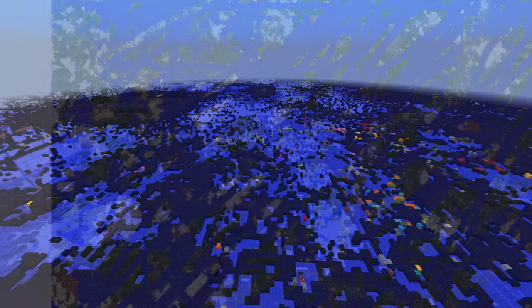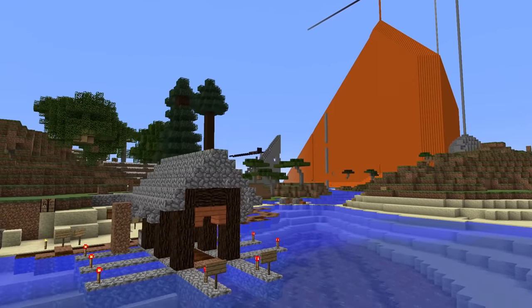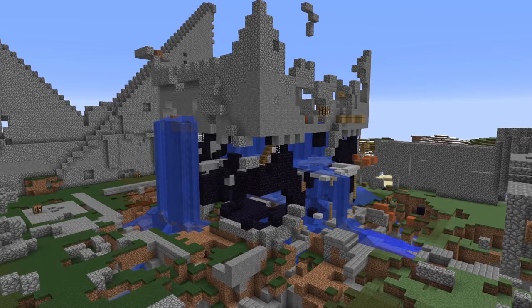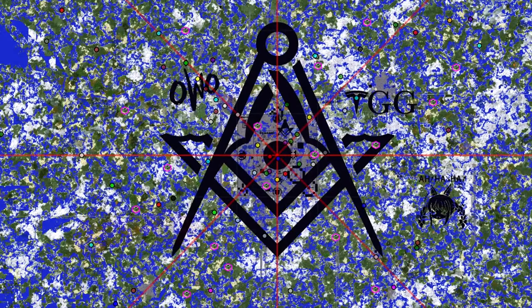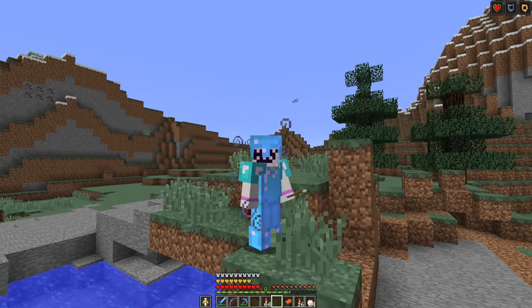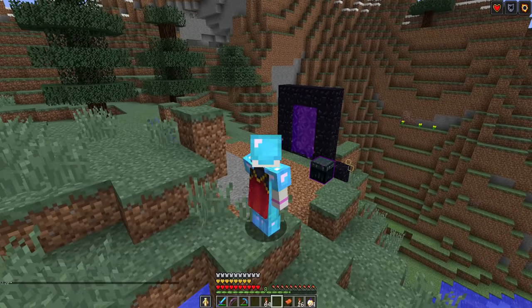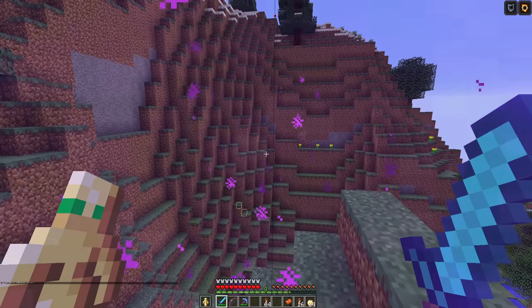But it just so happens that they're in the same quadrant that I was heading to anyway. An associate of mine named Amino Acid has salvaged something incredibly rare from the ruins of a nearby base and has buried it for us to check out. I'm not going to spoil the surprise, but let's just say it's a server relic created many years ago and an incredibly rare find. Since the relic is closer to spawn, we'll be heading to that first, and then we'll travel to Schlatt's base. I'm currently on one of my alt accounts used for base hunting, so let's hop into the nether and get things started.